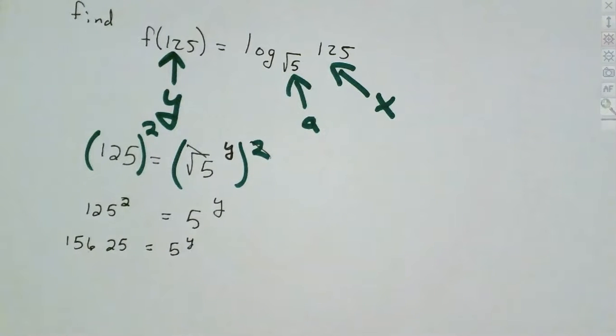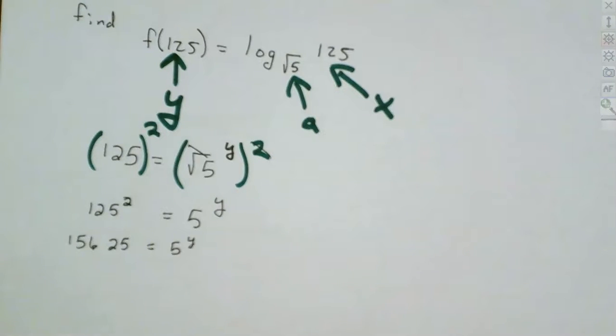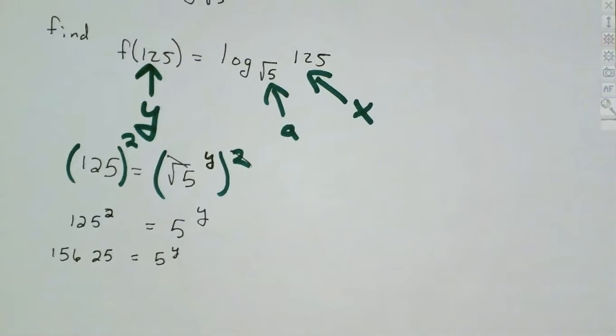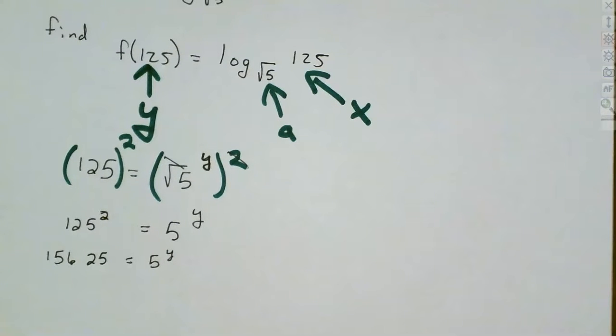Now, what do we know about that 15,625? Well, what does it need to be in common with? Sure. You could have done it as a fractional power as well. So here it's like 5 cubed is 125, right? So when we square both, then it's like this cubed. Yes, and you'll eventually get the same result, because you could have brought it to a fractional power as well. We're going to get y equals 6 eventually. Either way you want to look at it, you can use different techniques. Whatever technique you use, you're going to get y equals 6.